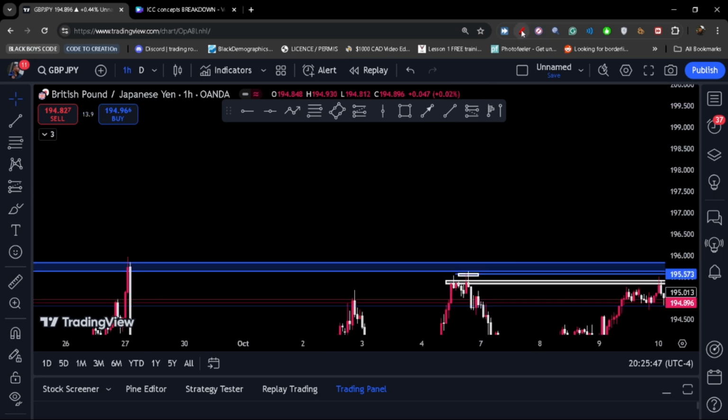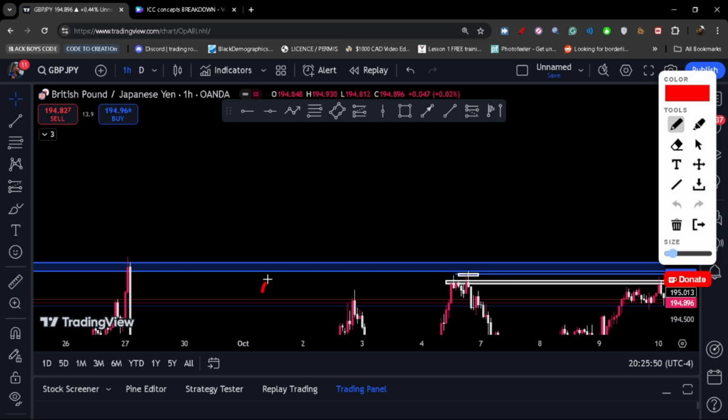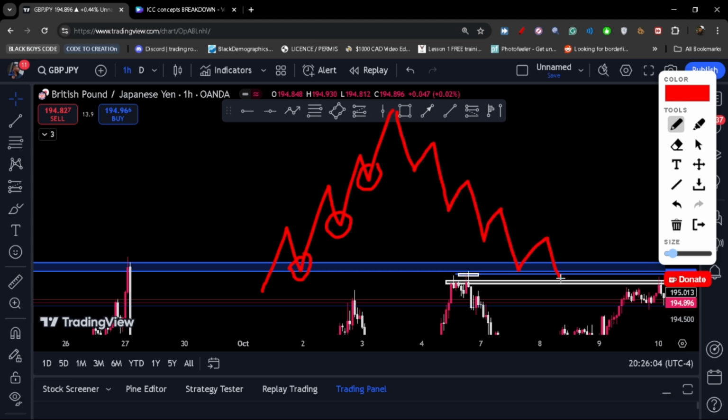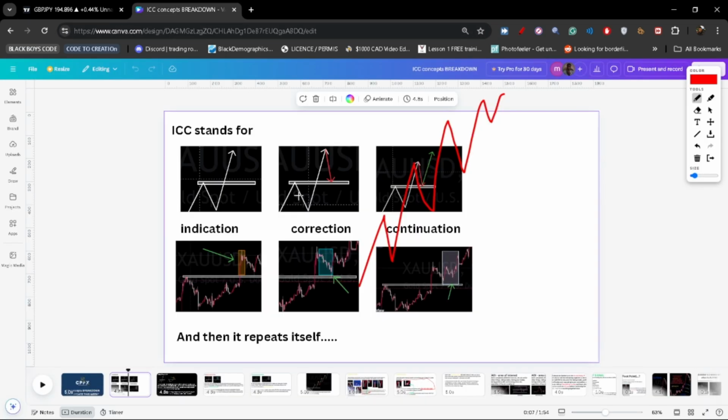Now the second concept you need to understand is going to be the pivot point. So just like how price moves in an uptrend, the pivot point is basically going to be these lows. So in the case of an uptrend, the pivot points are the lows of the market, right? And then in the case of a downtrend, the pivot points are going to be the highs of the market. So something like this. So these are the pivot points right here in the case of a downtrend, right? So we use the pivot points to understand what the trend is and to know when a change of trend occurs, right?